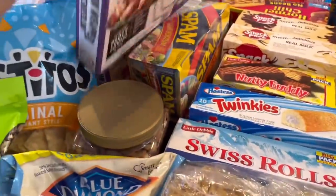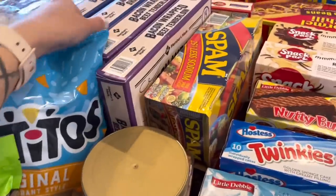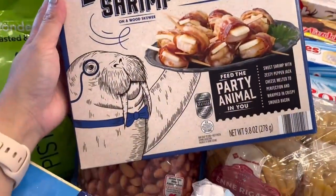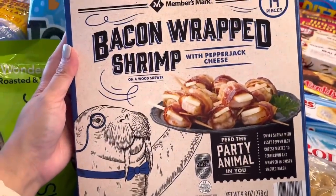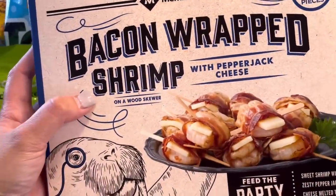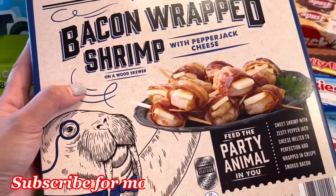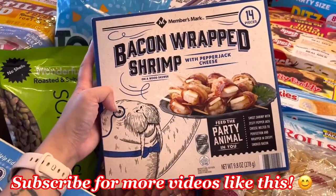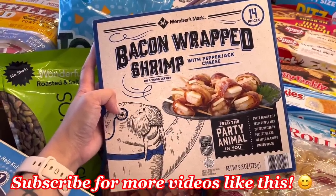And then I never got to try this bacon wrapped shrimp. He ate it all and then he was complaining after, but then he ate it all anyway. So I never got to try this, probably grabbing one just to try. So I know I like the beef tenderloin one, but this one is the shrimp. And yeah, he was complaining that it was rubbery, but then he ate it all.